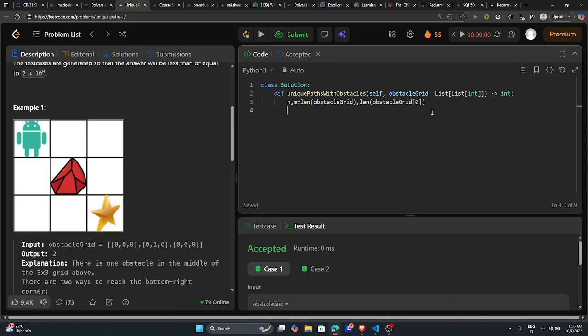Now we'll make a dp grid, which is the dp state, equal to 0 times m columns, for underscore in range n rows. Now for i in range n, and for j in range m.